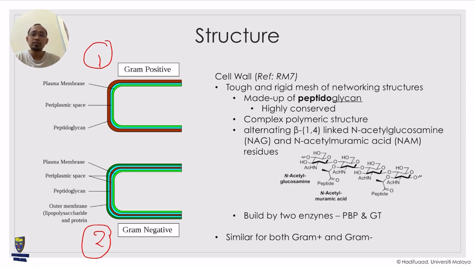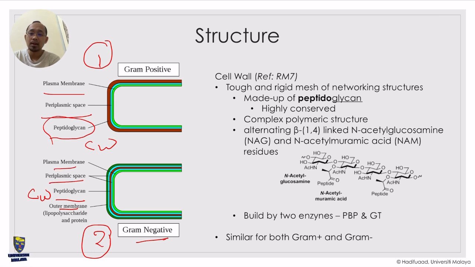But just as a recap on what is gram positive and what is gram negative: gram positive is when you have a peptidoglycan, which is a cell wall layer, periplasmic space, and plasma membrane. So you only have three layers on the outer surface of the bacteria. However, for gram negative, you start off with an outer membrane, okay, peptidoglycan, which is a cell wall, periplasmic space, and thereafter you have your plasma membrane. So there are four different layers. What we're going to focus on is just looking at the cell wall.